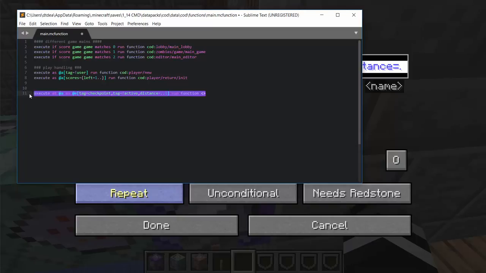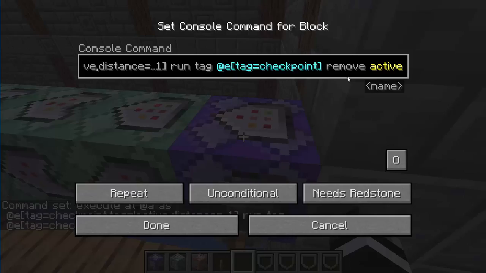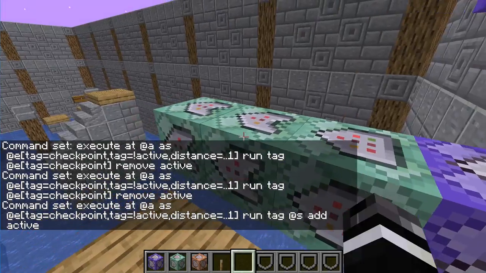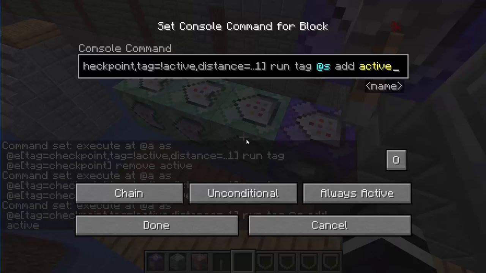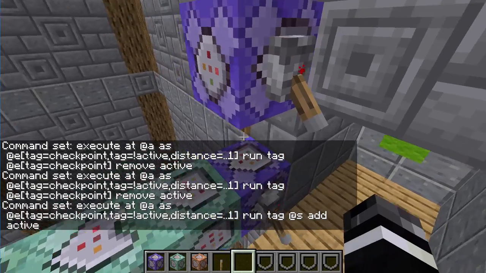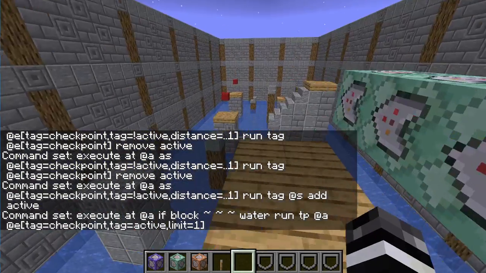And then in the set checkpoint, it would just have this command, and this one and this one. So yeah, it would look a lot cleaner with less executes if you were inside of a function file, and then this would also be in the main. Now keep in mind this is single player only; it's not multiplayer friendly.